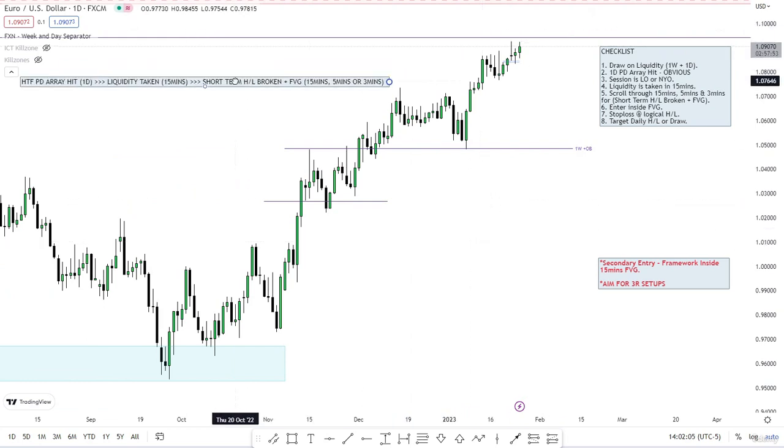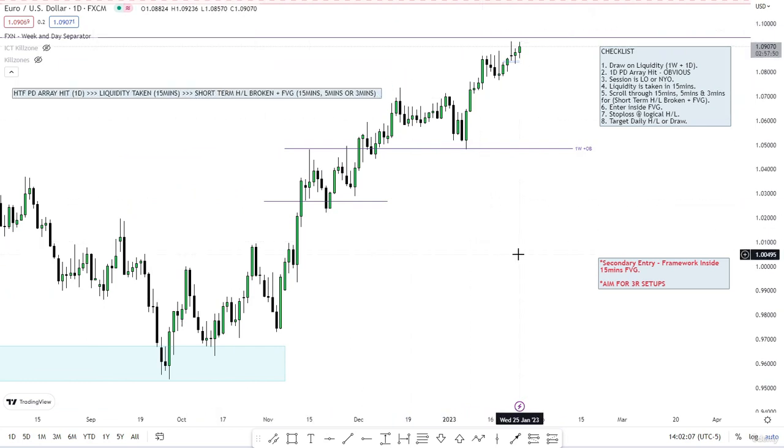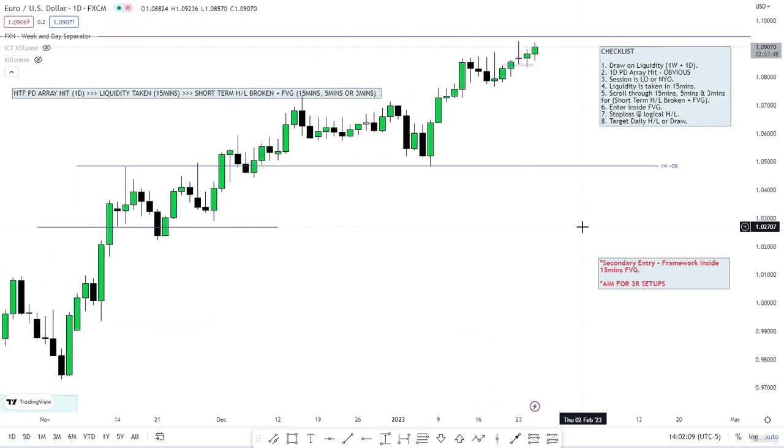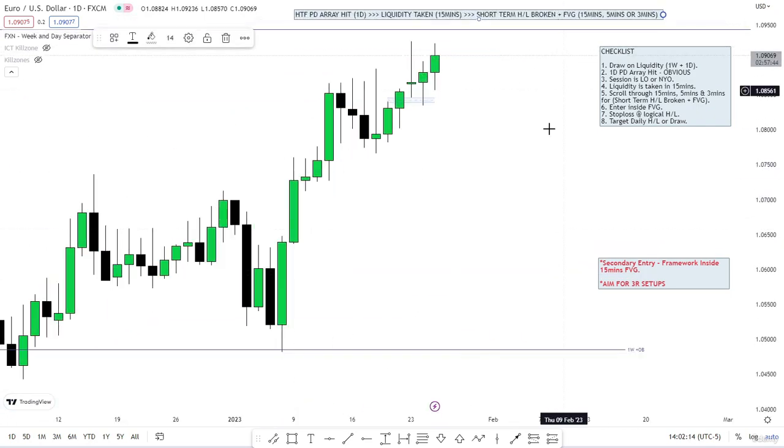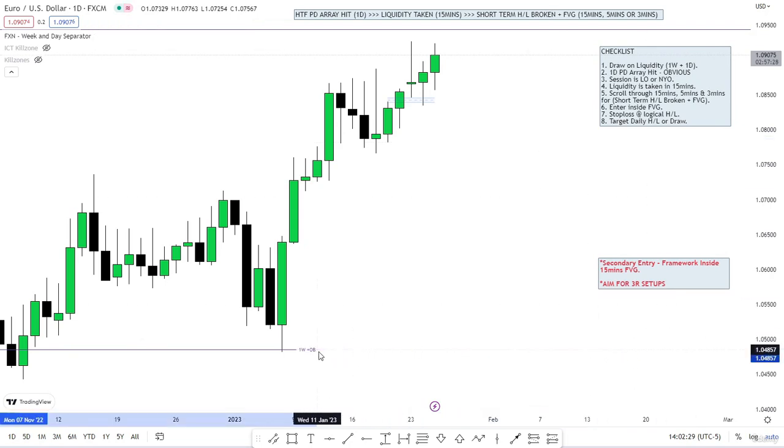In this daily chart, this is where we'll get the majority of our bias. This is a lot. We are now trying to determine the first thing on the checklist, which is the drawn liquidity. So we have determined on the weekly that the market may be expanding higher. You saw that the market came out of that. So you see how aggressive it can be. So the next day you'll be bullish to take out these highs. So that is the daily bias.